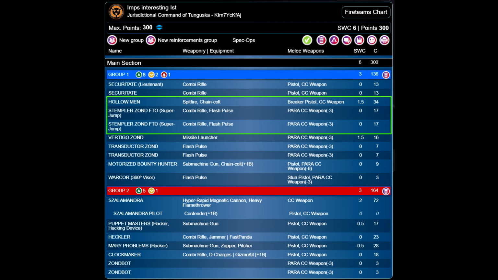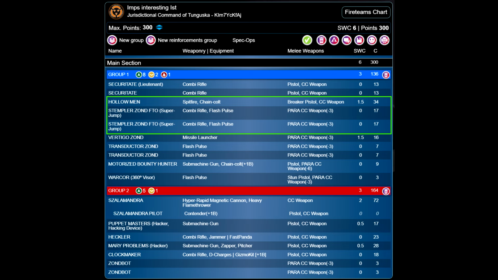Problems and her pitcher, or Johnny Heckler, who start in the midfield, can also do this job by running up, lobbing repeaters, then spending orders on Problems or the Puppet Master to lay down a spotlight, then guided strike the target. I am noticing this is all in Group 2, so you've got to be smart with your orders here, or your main group is going to need to find another way to break out the DZ, which isn't impossible with the Harris, but it's not ideal.